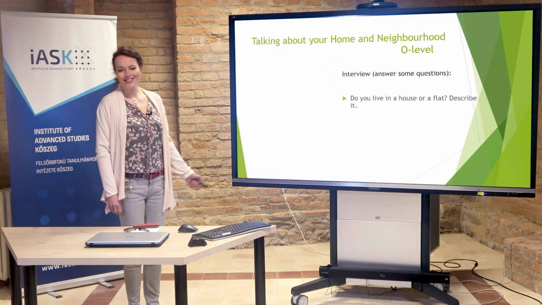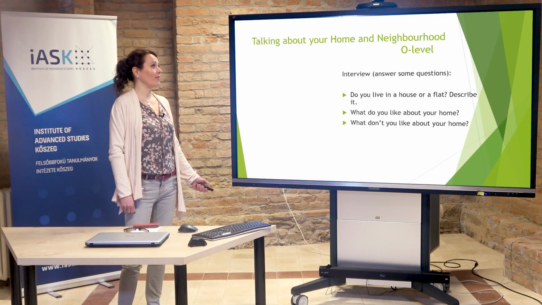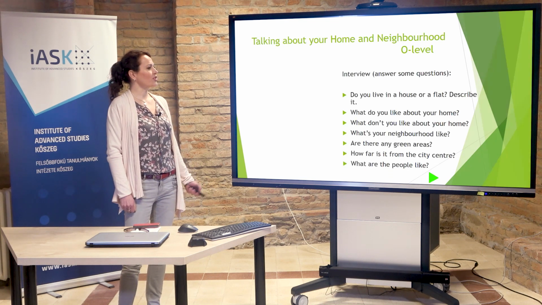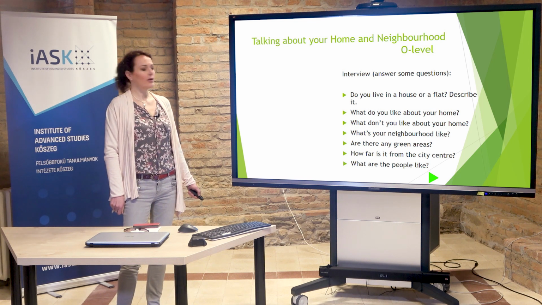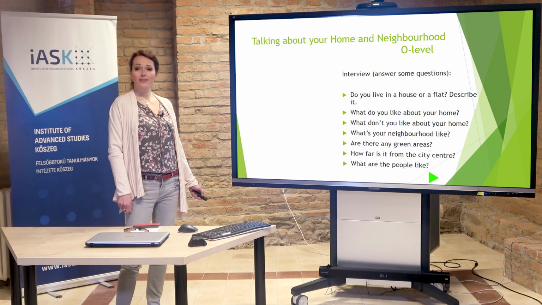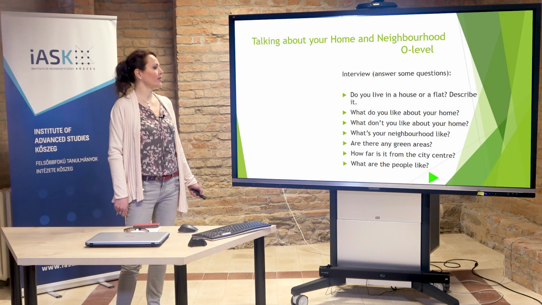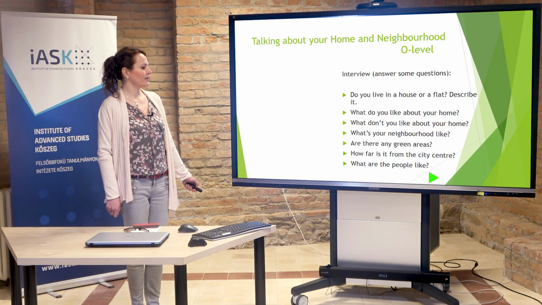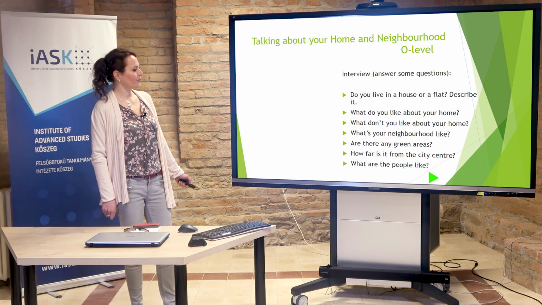So, let's see an O-level interview question list about your home and neighborhood. Do you live in a house or a flat? You should be able to describe it. What do you like about your home? What don't you like about your home? What's your neighborhood like? Are there any green areas? How far is it from the city center? What are the people like?